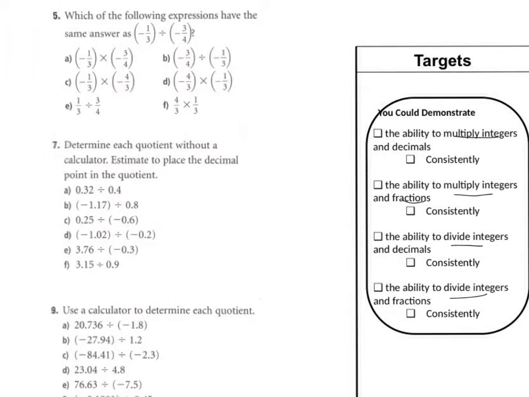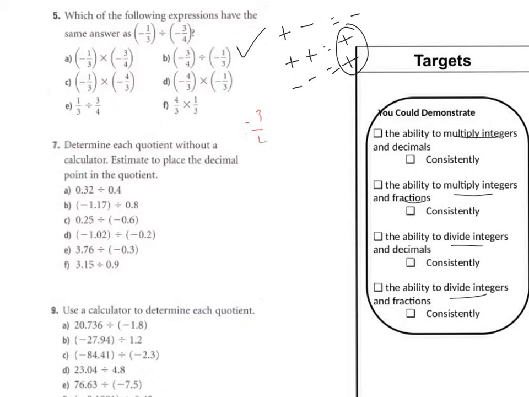So remember the rules when you're multiplying or dividing and the signs are different, you get a negative answer. If the signs are the same, you get a positive answer. So here you're dividing and the signs happen to be the same, you're going to get a positive answer there. So let's just do one of these.